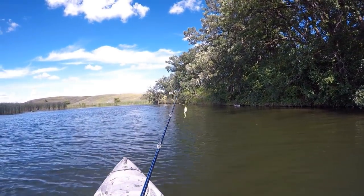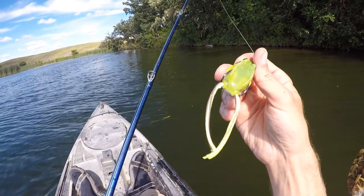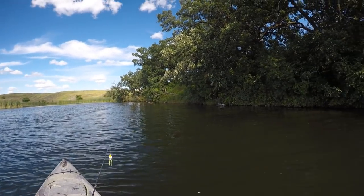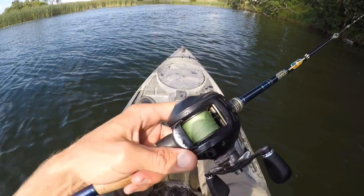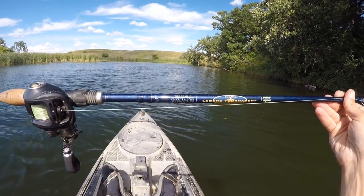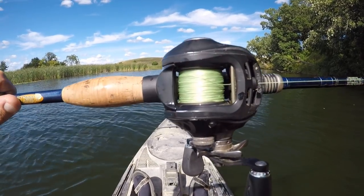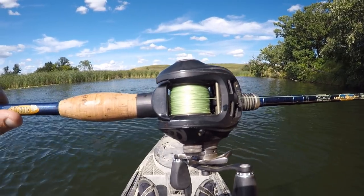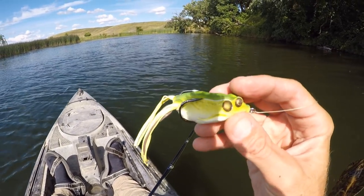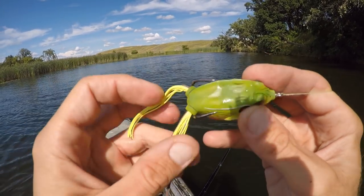That's pretty cool — that's gonna be kind of fun. I might not necessarily need the frog for a lot of the spots that I'll be catching them in, but it'll be nice having something that I can throw a little bit deeper up into those log jams where I'm probably not going to throw the topwater lures that I typically fish out here on 10 or 12 pound mono. This 30 pound braid should have no problem pulling fish out of just about anything I'll find out here. I'm using the same rod that I use for frog fishing largemouth — the 6'8" medium heavy power fast action St. Croix Legend Tournament with a Quantum Smoke reel and 30 pound Power Pro Super Slick braid, and the 55 size live target frog.